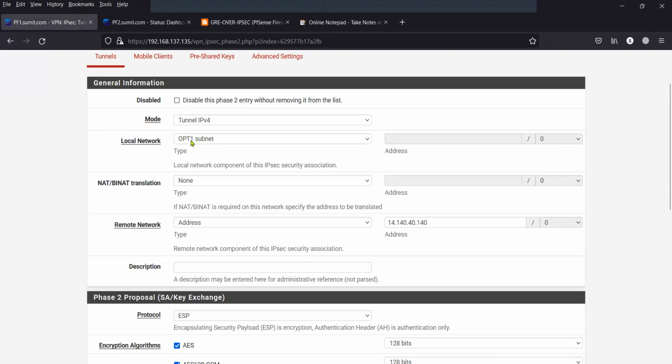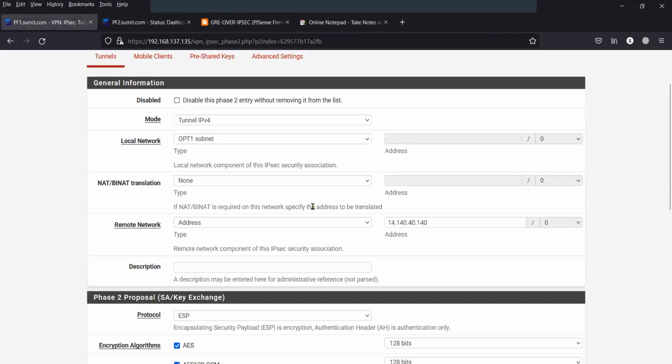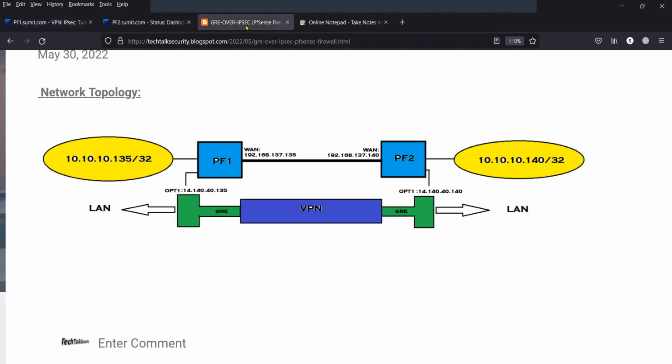This is the OPT1 subnet, which is 10.10.10.135/32, and the remote subnet is... okay. This is OPT1, which is 14.140.40.135, I'm sorry. So this is the GRE tunnel interface IP.